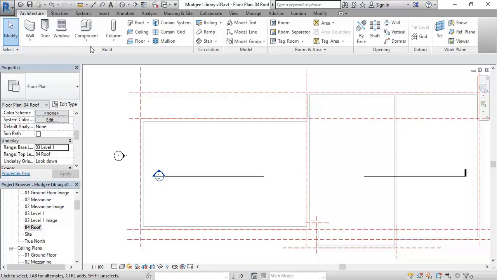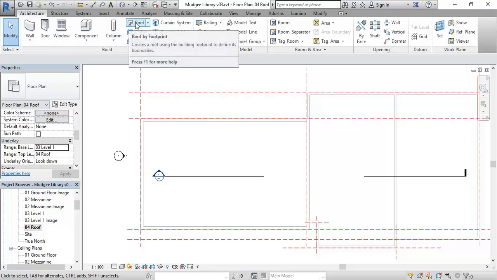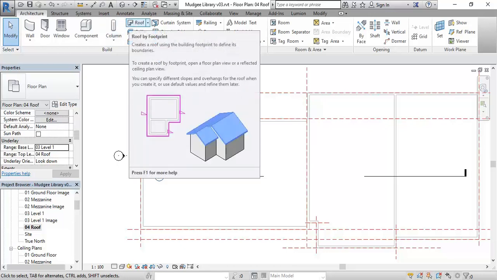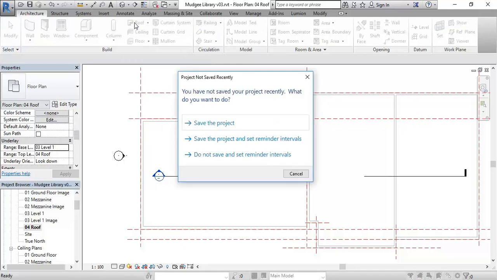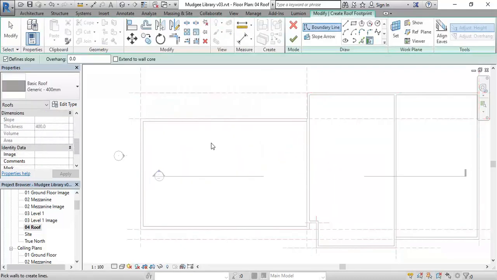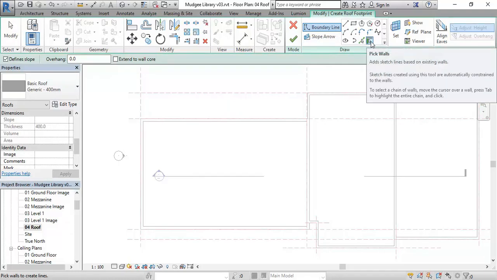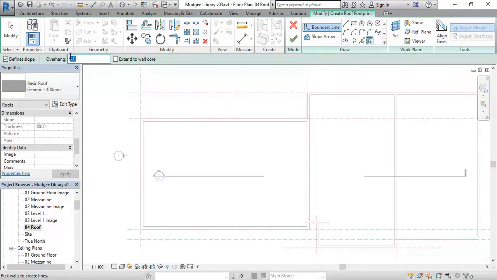So now I'm going to start with the roof tool, and a few options here. If you go to the down arrow, you can choose roof by footprint, but clicking where it says roof will do the same thing. It's important to realise here that you've got the pick walls option chosen by default, and then you can put in an overhang value, so that, remember, is 350.